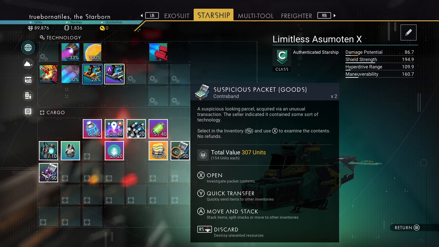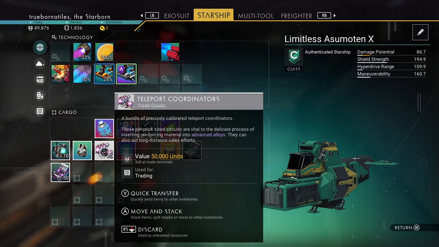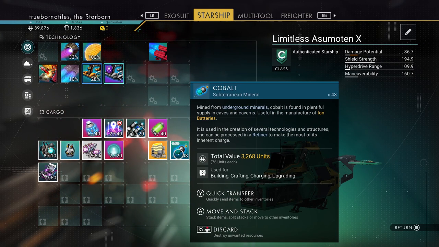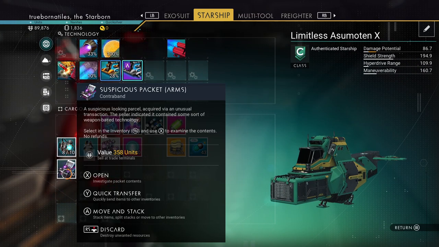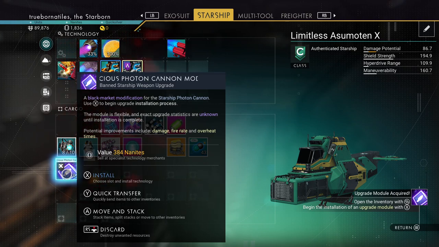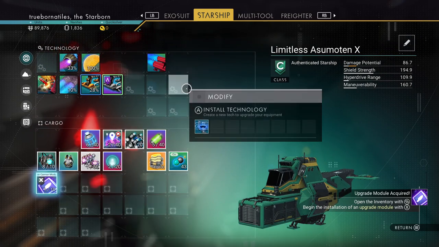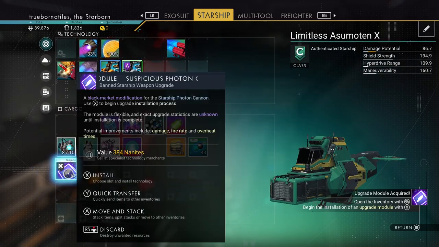Suspicious packet of goods, a teleport coordinates, something trading, geode. Let's analyze that geode, and it gives us some cobalt. How nice. Suspicious packet of arms, suspicious photon cannon module. Do I have a photon? I don't think I do. I do have a photon. Never mind.